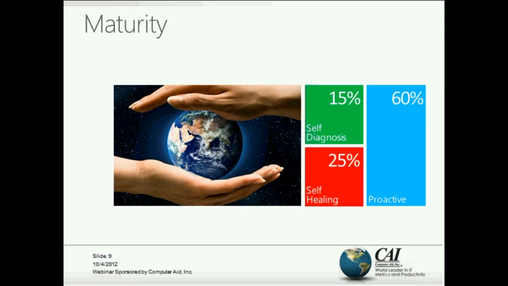Really mature environments are good about looking forward. They see what's coming at them. They make decisions about those things proactively so that they don't end up having to diagnose and ultimately heal. The most mature of organizations can actually prevent most of their problems and become increasingly effective project over project. The more immature organizations obviously don't do the proactive work, and instead they sort of reflexively react over and over and over again. They tend not to learn that lesson. So in the world of readiness, immaturity, bad.